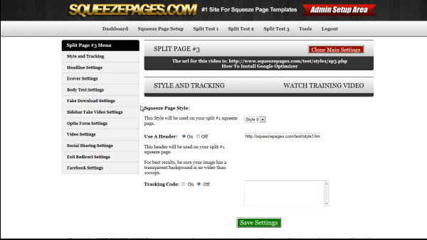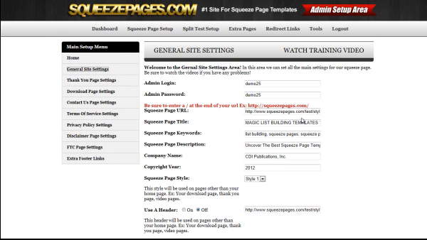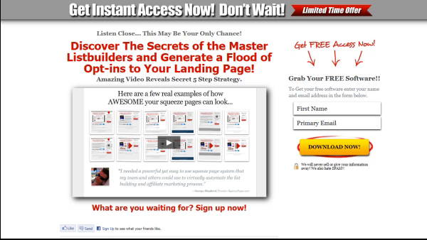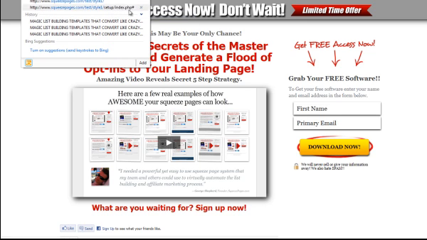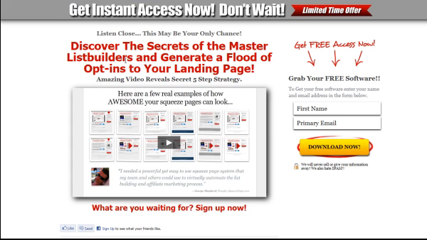So now that we have our squeeze page set up, and by the way, if you want to test and see what's actually showing up on your split test pages, you should. To do that, this is where you're going to go. Your first squeeze page, of course, is going to be at the place where you installed it. So if you go back to the dashboard here and click on General Site Settings, the URL in which you installed your squeeze page is right here, and you're going to copy that. We're going to open up a new tab, paste that in the tab right there, and hit enter. So there we go. That's the actual first variation. We've copied all this information.